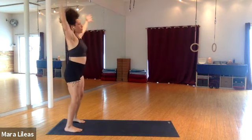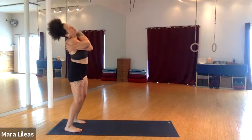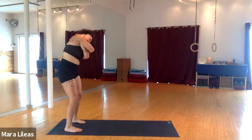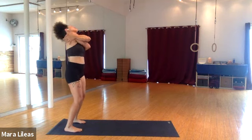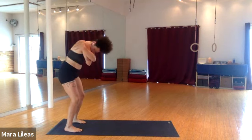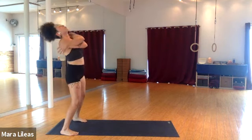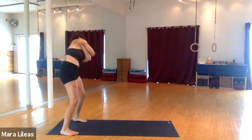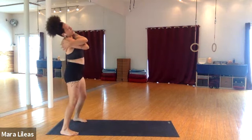Take a big breath, open your arms, and now switch which arm is on top and do the same thing. Roll your eyes around, so with your eyes closed, just let that stretch. Remember, change the direction of the circles.